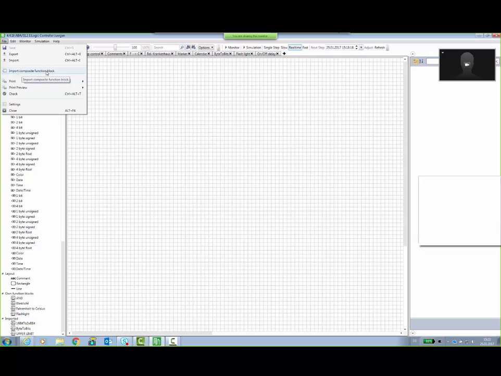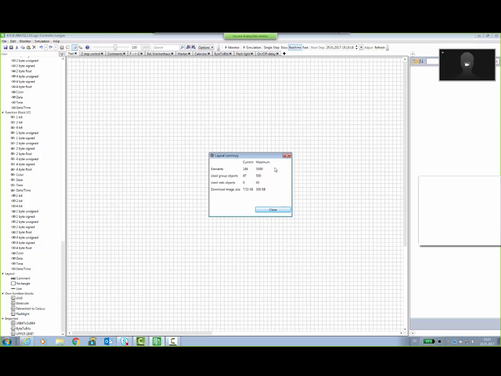Function block later. You can print, of course. In principle, you print the worksheets. Later on, you see how a worksheet looks like. Print all or the current one. Interesting features are check and settings. Let's have a look. Check: in principle, nothing else but having a look how many elements or inputs and outputs you have used already. From the maximum number we have discussed, in principle up to 5,000 elements can be selected, up to 500 inputs and outputs can be used. So it's information for you on what you have used already.